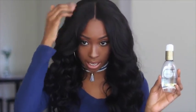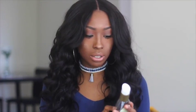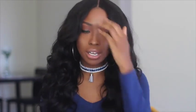I used it on my lace closure, and this is the coconut milk anti-breakage serum. This is amazing. It doesn't have argan oil in it, but it has coconut oil in it and egg white proteins. It really helps with breakage on your hair. I use it on my natural hair as well, but for my extensions, especially my curly hair, when sometimes it gets dry or it seems like it might be breaking off, I use this. I rub it through my hands and then I lather it all over my hair.